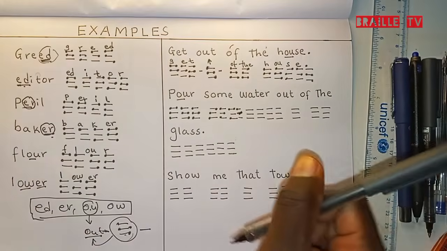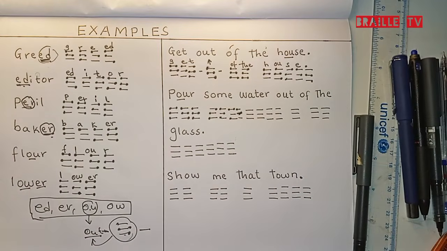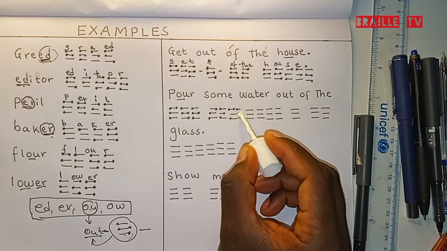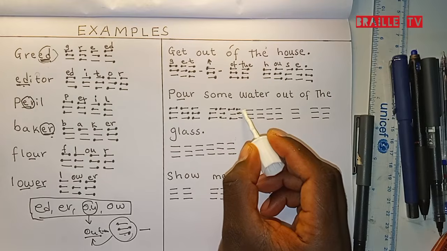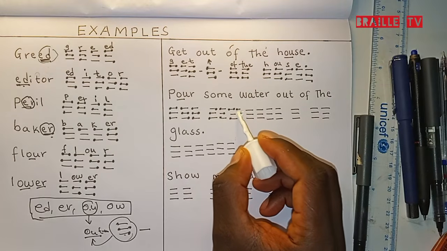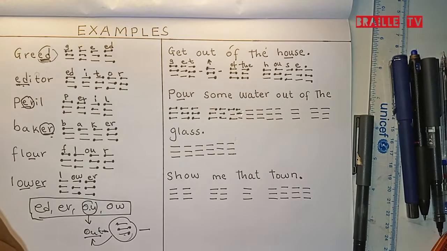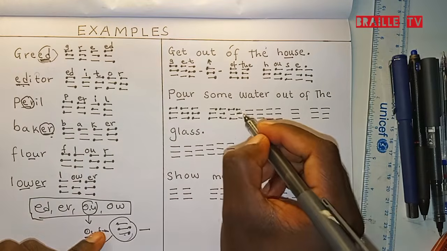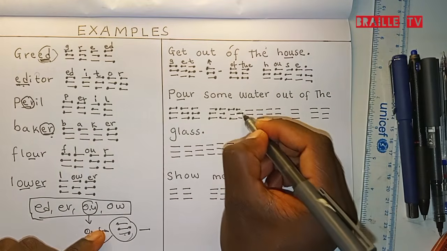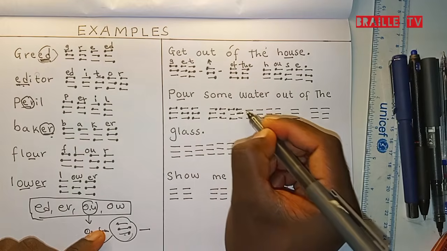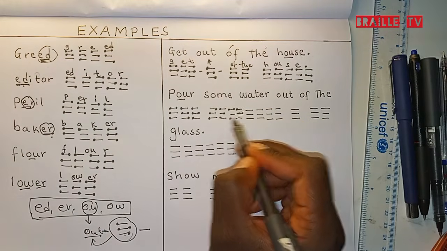Let me do this so that someone cannot be confused. You know, with Braille, you need to be very, very keen. If I make a very simple mistake and mislead someone, it's very bad. So I need to be very keen when it comes to Braille, and I must make sure that you get the correct thing, especially these dots. If you're not very keen, you might mislead someone, and it's very bad when you understand things wrong. So here it is "some".